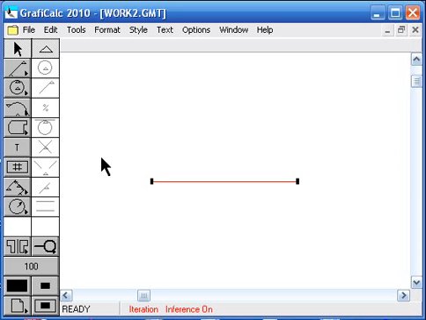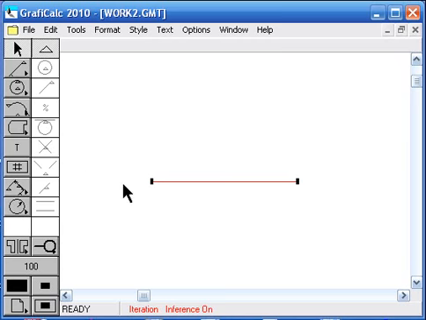The parametric sketching tools in GraphicAlc were specifically developed for function modeling rather than form modeling, because as the number of constraints increases in GraphicAlc, the performance of the sketch will stay flat.